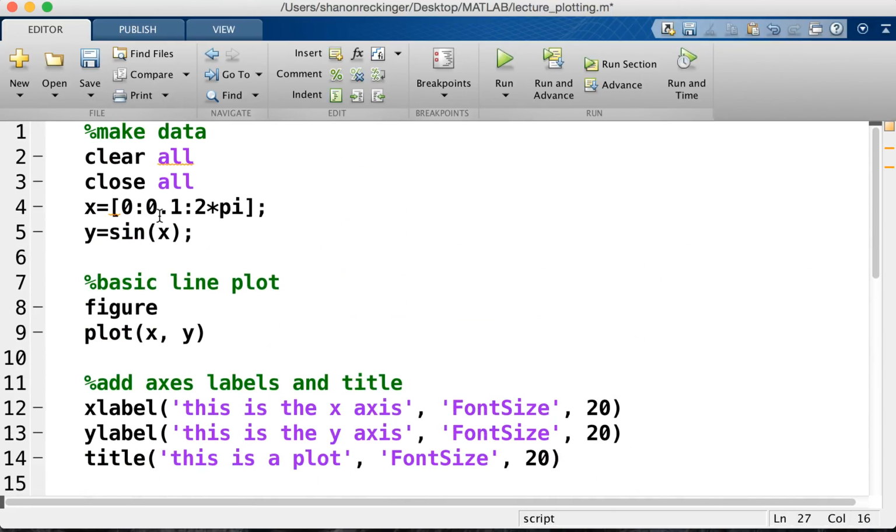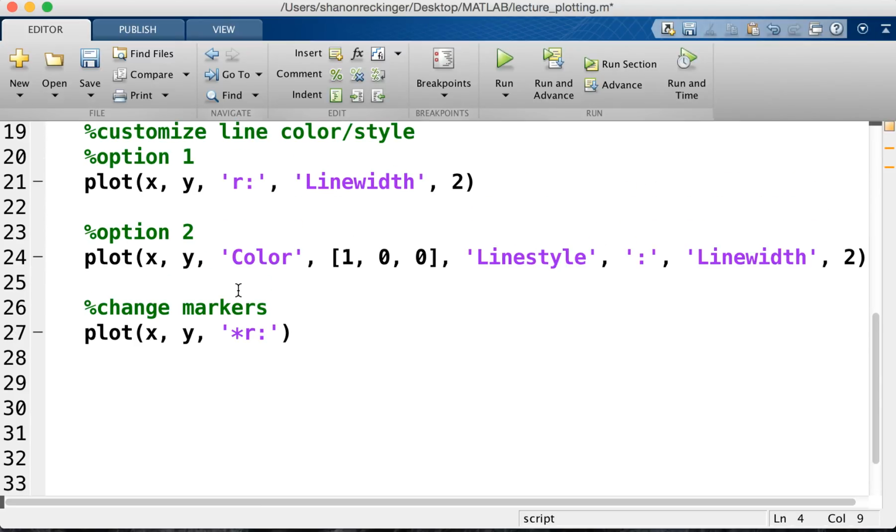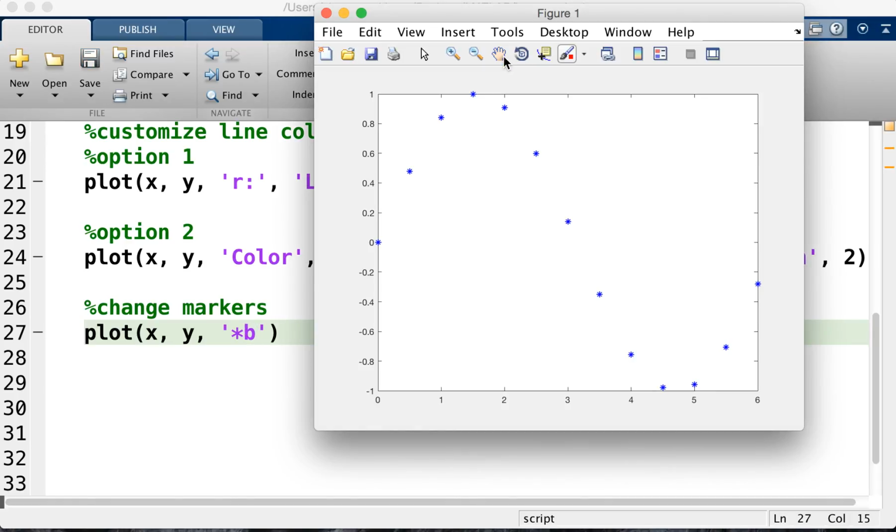Now, I have way too many points in here to be able to show that. So I'm going to take out the dots and just do the marker and the color. And I'll change the color to blue just so we can look at something other than that. So here, I don't have a line style indicated, so none is assumed. And I've just put a marker of a star.